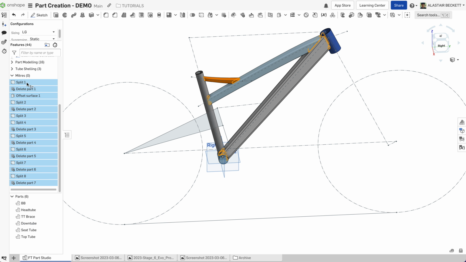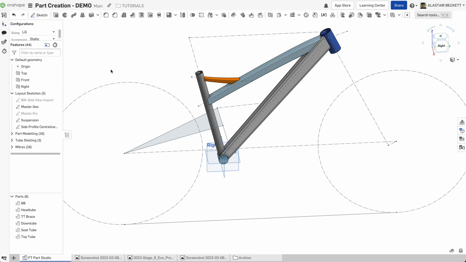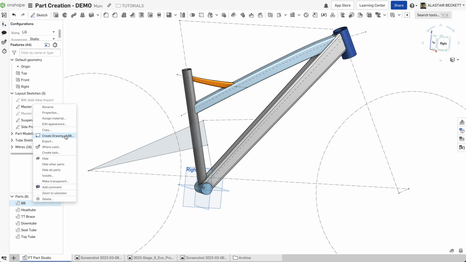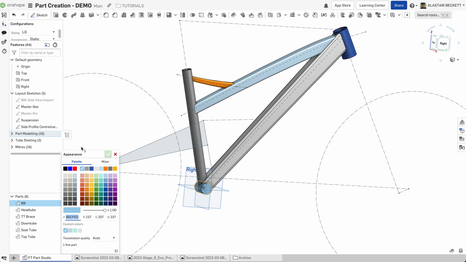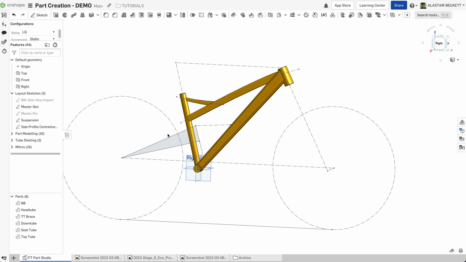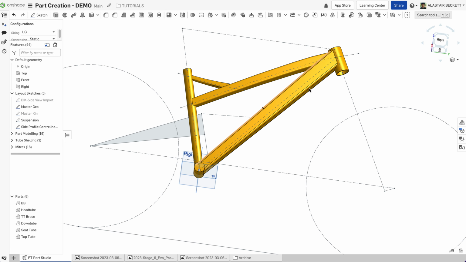So we'll hide all these in the miter folder. Good housekeeping. And then I guess the only other thing to finish is we've got lots of different parts in different colors. If you want to change the color or material of your part, so you can get a rough target weight or any of that stuff, you can assign a material in here. And the same with an appearance. So if you want to make every tube orange, for example, you can just go in and select. Once you're in this window, you can just select all of the tubes as well. Yeah, there we go. So now you've got a fixed color scheme for one part, and it can be whatever it needs to be.